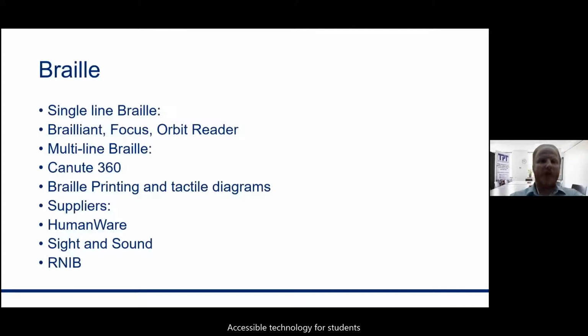This may be more in the line of considerations applicable for somebody actually working in a university or education market as opposed to a student. But certainly there is equipment out there, and all of the suppliers that we've mentioned here can advise on exactly what's possible with Braille equipment in terms of printing and tactile diagram production. Okay, let's move on.